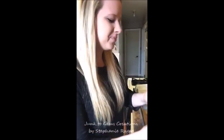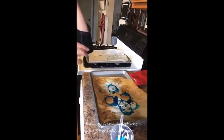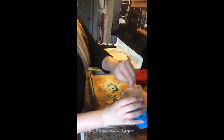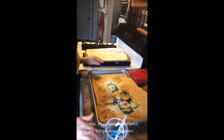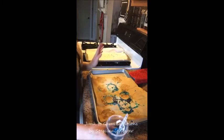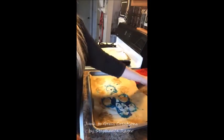All right, so I'm going to kind of direct you guys towards my countertop, all right? So you can kind of see how this is done. Sorry, my phone thing doesn't work too well on my countertop, so hopefully it doesn't fall down in the middle of all this. Okay, I'll turn this light on so you guys can see. All right, so I have my cup here, and you definitely want to have something down on the space that you're working on, because if not, you can stain your countertop. So please be careful, all right? If you're doing this on your good countertops, put something down, work over a tray, okay?